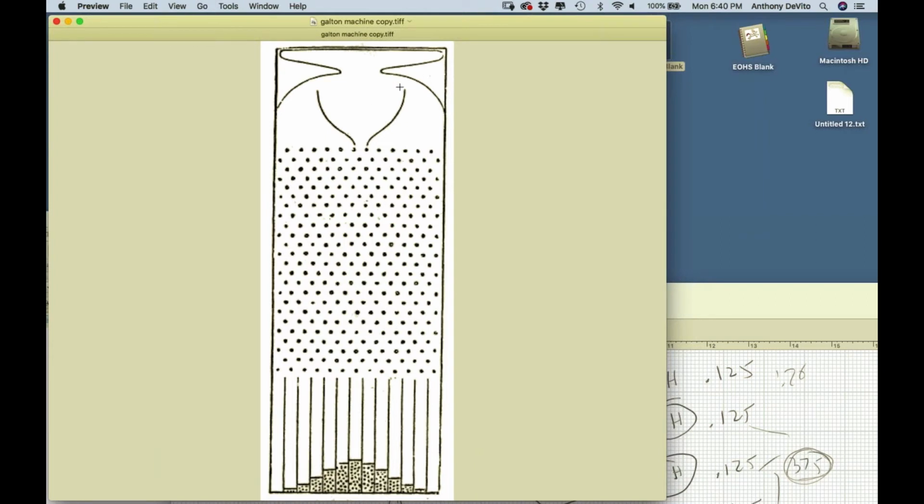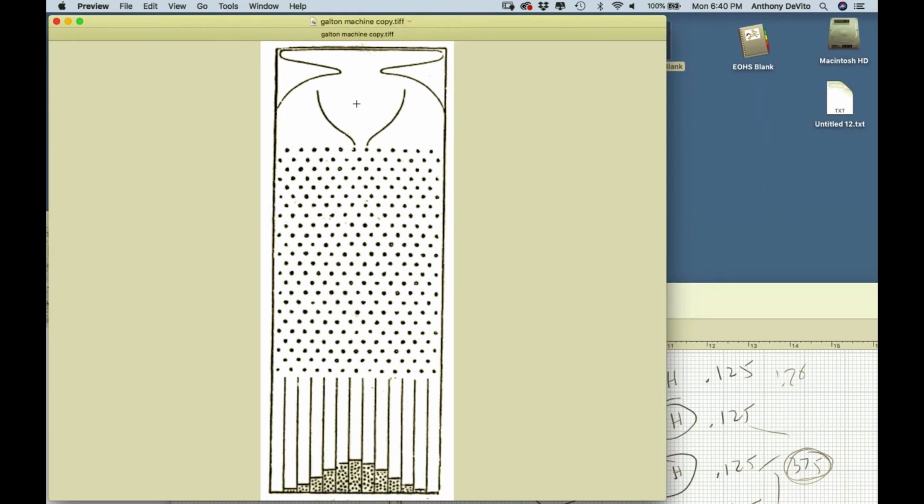Okay, so a whole bunch of steel balls, for instance, or some kind of objects. It's kind of like a pachinko machine. Anybody here know what a pachinko machine is? It's kind of like a Japanese pinball machine, right? You've seen it, yeah, exactly. It's kind of like a Japanese pinball machine, except it's vertical. It isn't like an American pinball machine with all the bumpers and stuff like that.